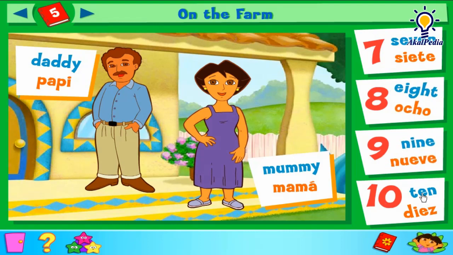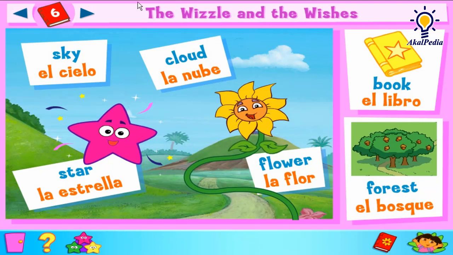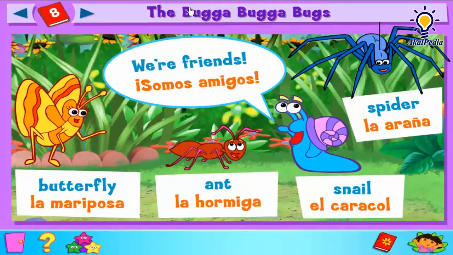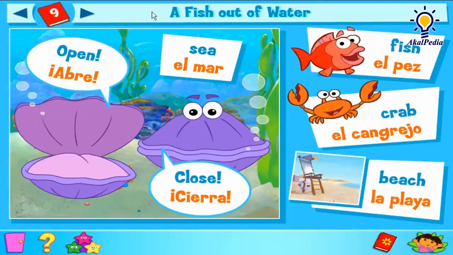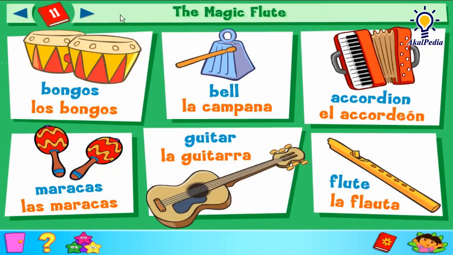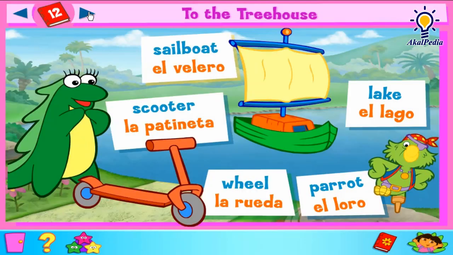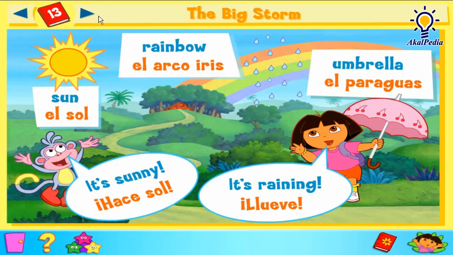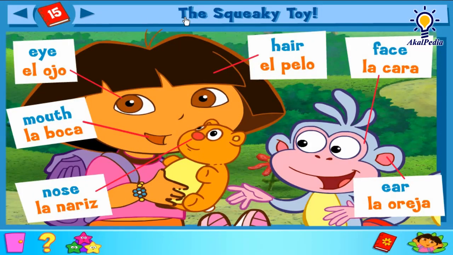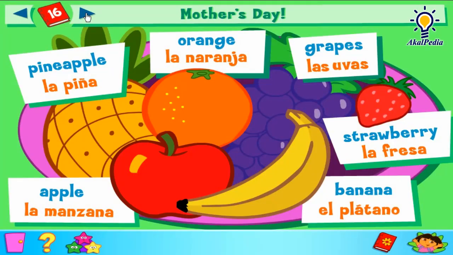Nueve. Ten. Diez. Keenam. The whistle and the wishes. Ketujuh. Surprise party. Kedelapan. The bugger bugger bugs. Sembilan. A fish out of water. Sepuluh. The little tree frog. Sebelas. The magic flute. Dua belas. To the tree house. Tiga belas. The big storm. Empat belas. Racing around. Lima belas. The squeaky toy. Enam belas. Mother's Day. Tujuh belas.